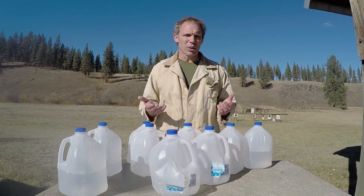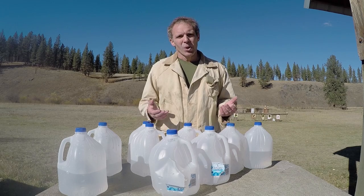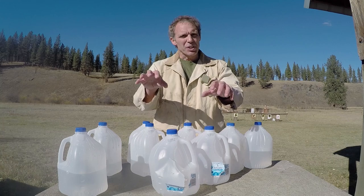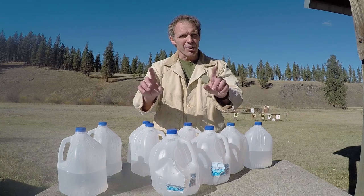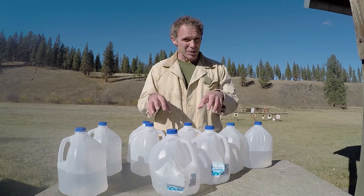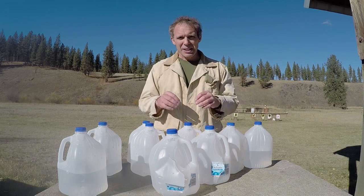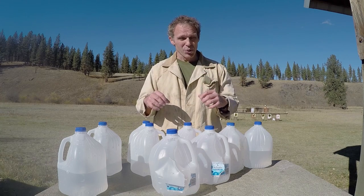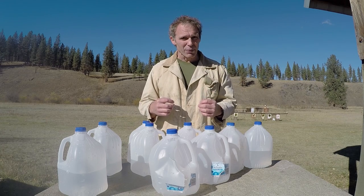So what, if anything, do we learn from shooting these water jugs? Well, when shooting the two jugs in tandem, it was debatable as to which caliber did more damage to the one in front, but there's no question the 38 consistently did more damage to the jug that was in back. Also, regardless of caliber or brand of ammunition, all of the bullets when shooting through the two jugs were stopped by the first layer of fleece.